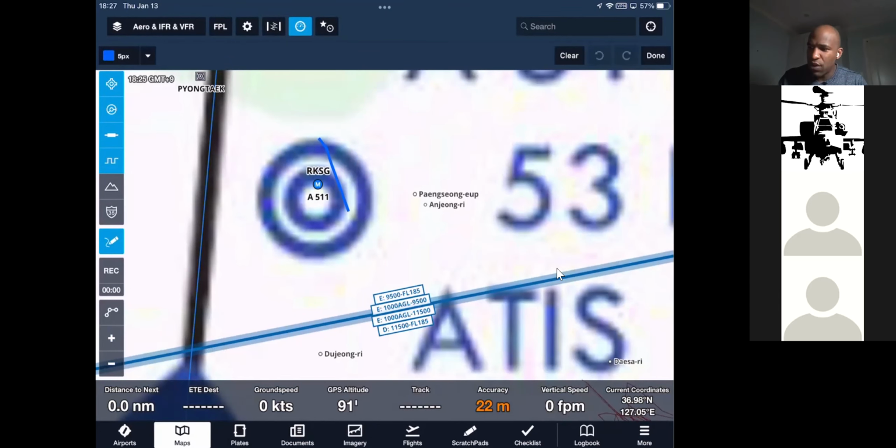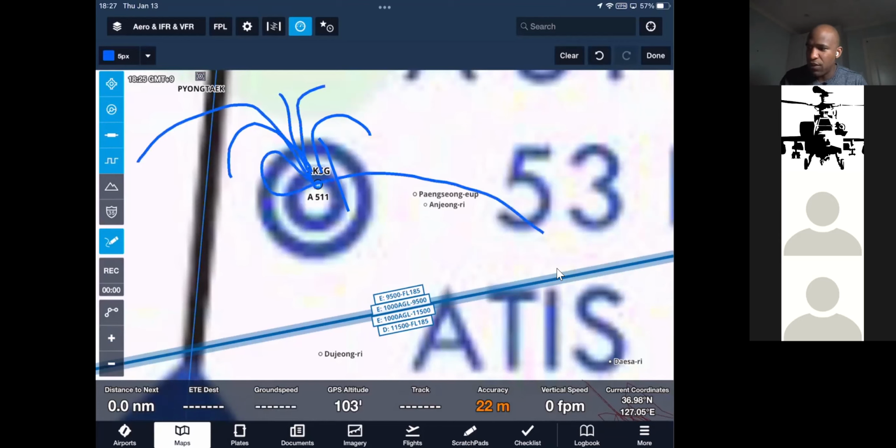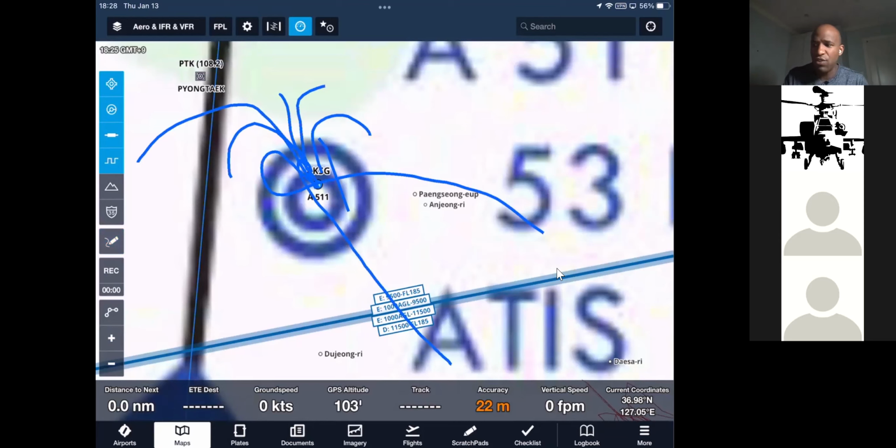What they're saying is diverse, random departure. You can take off, you can go this way, you can take off, you can go that way, you can do this, you can do that, you can come back and climb over, go that way if you wanted to, and you can just do a loop-de-loop if you want to do that, that's fine. That's what they're referring to. But when they're saying random and diverse, they're saying we're giving you the option to do all of these things, but there's some stipulations here.